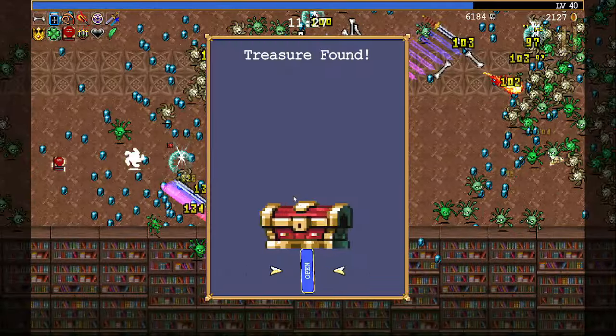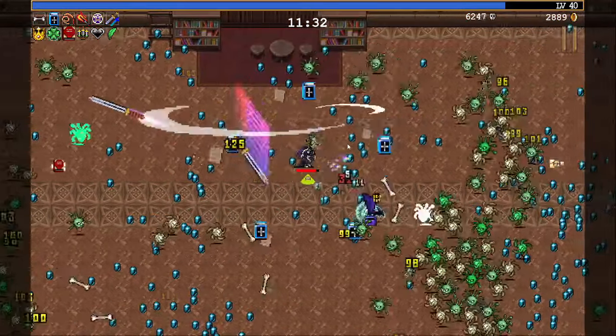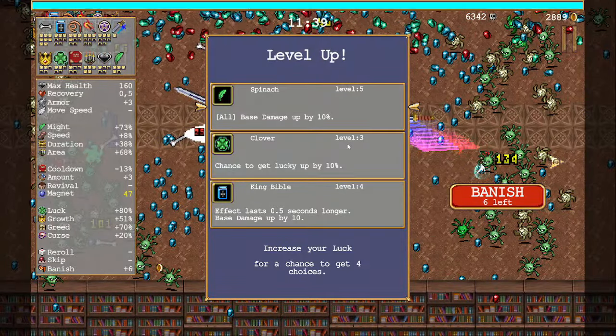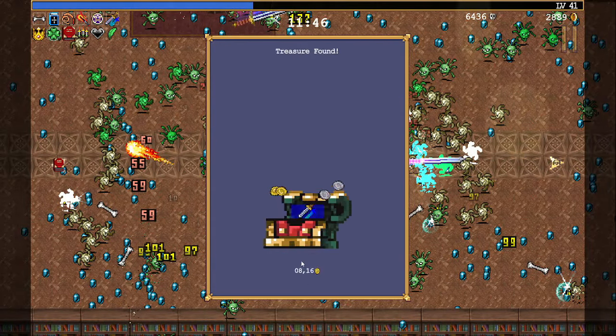Yeah, level 40, going swell. Fire wand upgrade, very good. So far, so good. We should easily crack the level 80 mark. It's just going to depend on ourselves, basically. And let's go.